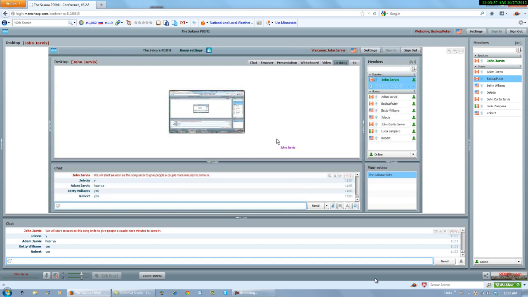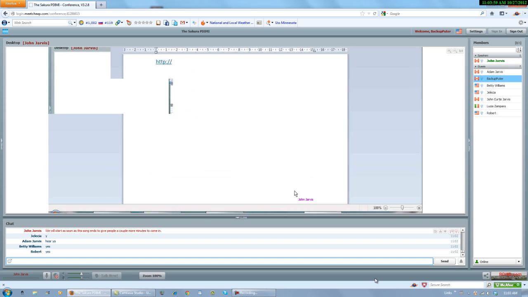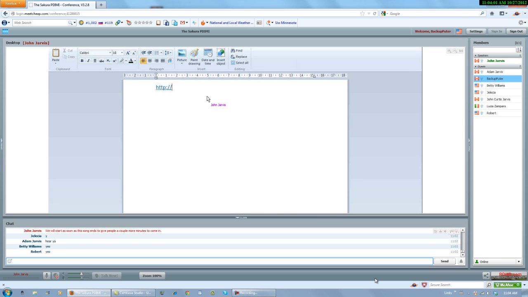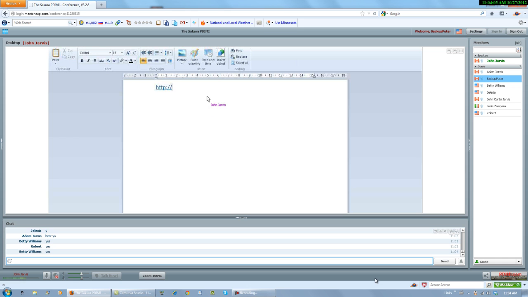See the desktop. And I'm going to pull up a piece of paper. You should be able to see a piece of paper that says http:// Okay, cool. Thanks, Betty. How you get into your cPanel is just like this.